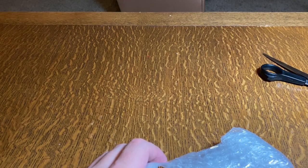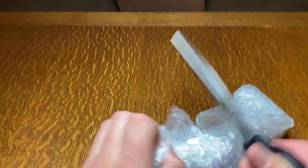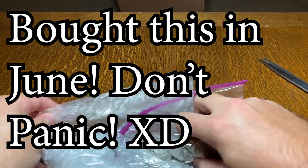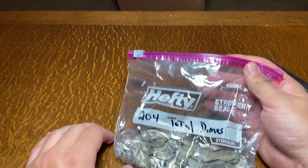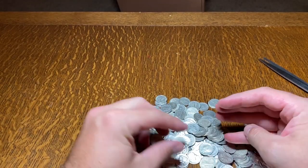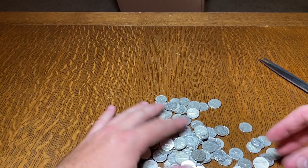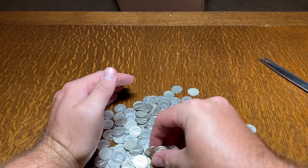This is the crazy thing, guys. When I order and I don't get it for a while, I tend to forget what the heck it is. I mean, I have a spreadsheet that says what I'm missing, but I've got a bunch of them. Looking cool. It looks like it is my favorite design, and we're supposed to have 204 total dimes. So 204 should be $20.40, I believe — fact check me. It looks like the majority of them are Mercs, and they all appear to be Mercs, which are my favorite. We got some really good-shaped ones in here. So we need 204 of these — let's take a look at a few and then we'll double-check it.